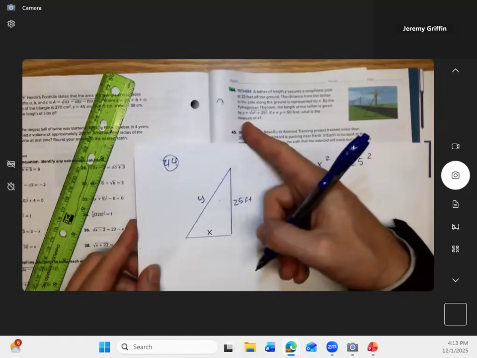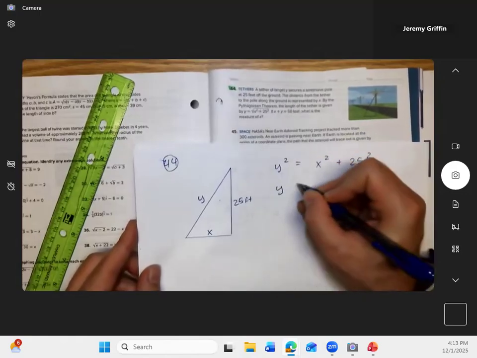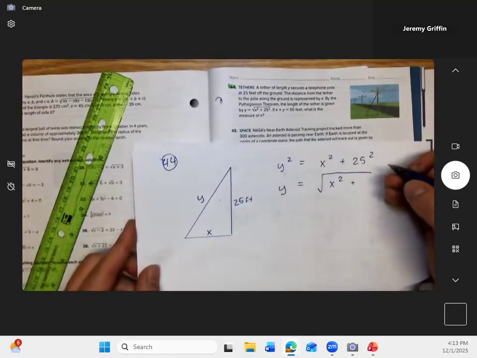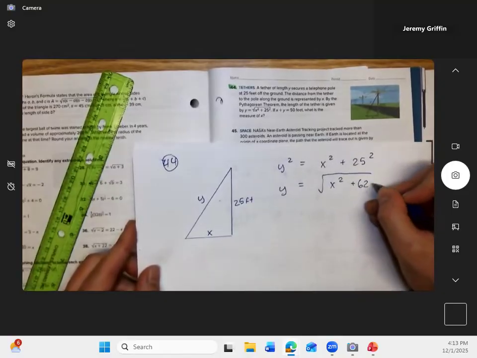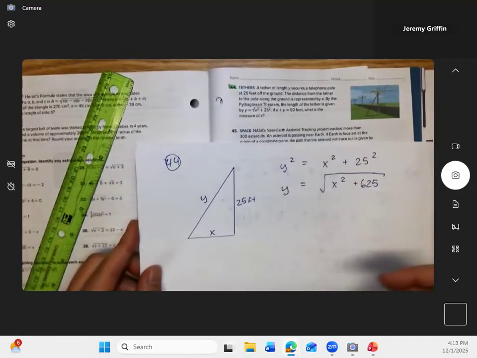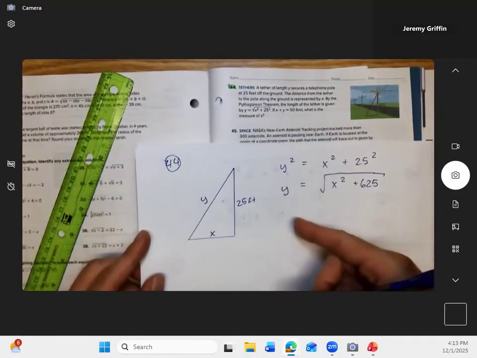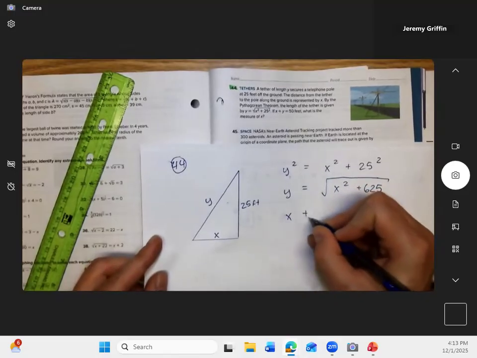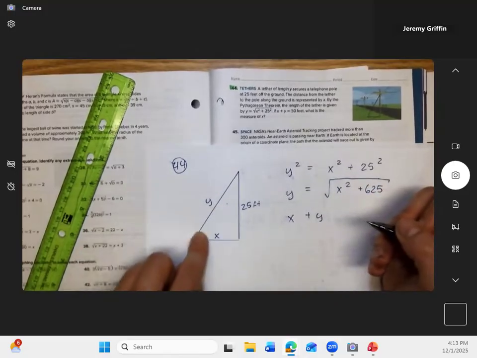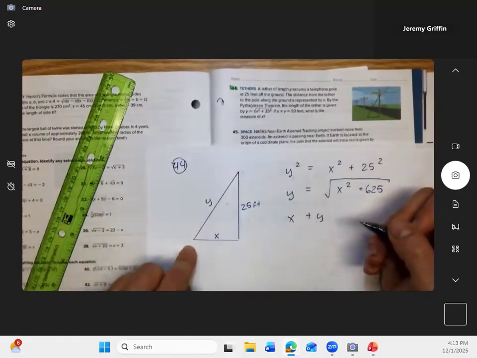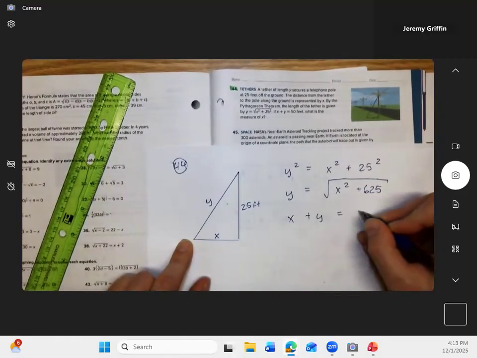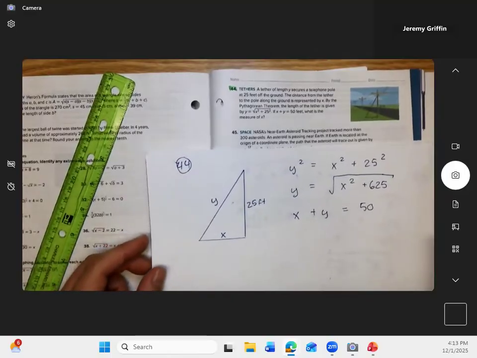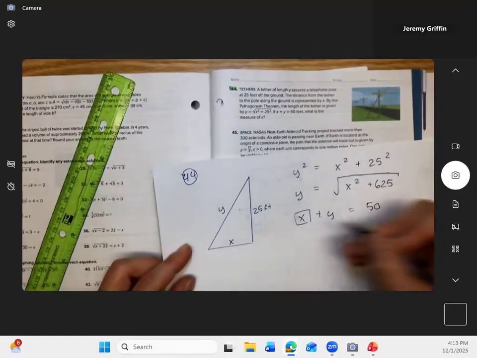Now they did give it to us with one more step. They said y equals the square root of all that. So I'll jot that down too. 25 squared, by the way, is 625, so let's do that one. And then there's one more condition they gave us. They said, what if x plus y, so maybe like the tether's bent down here at this corner and goes back, is 50 feet. Then what's the value of x? So that's the question of the value of x.